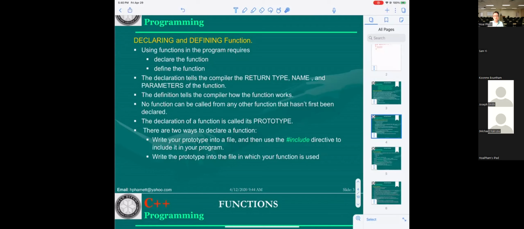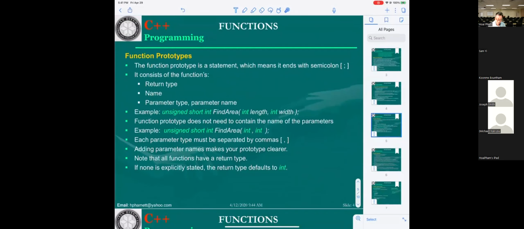But they can put it in only one file for the declaration. And when they're using it, they just include it in the program. So that they don't have to type it in again. Okay, and normally we write the prototype in the file in which your function is used. That's what we normally do.